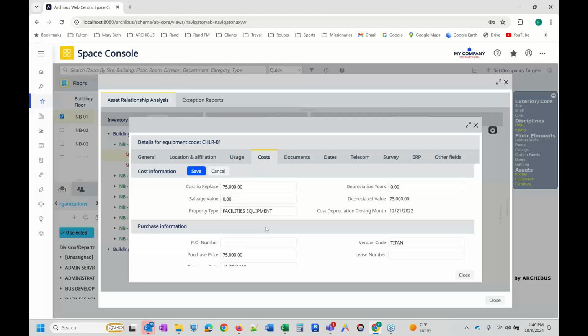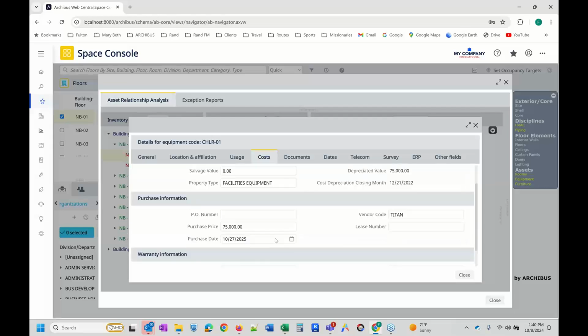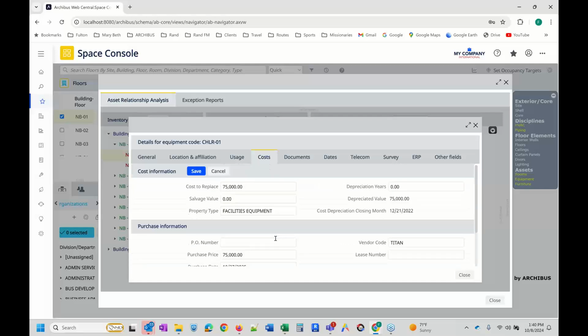You can track depreciation. You have warranty services, all kinds of things that can be helpful to you. And all these things, again, are being captured in the process, but are they making it all the way to your FM system? So you want to be aware of that. You want to make sure that it's happening for you on a regular basis.